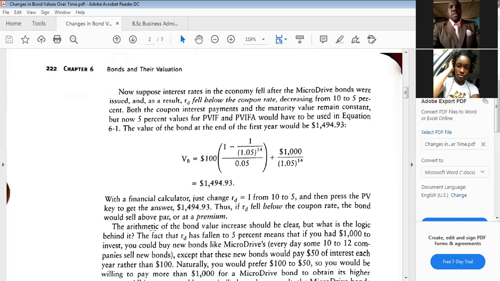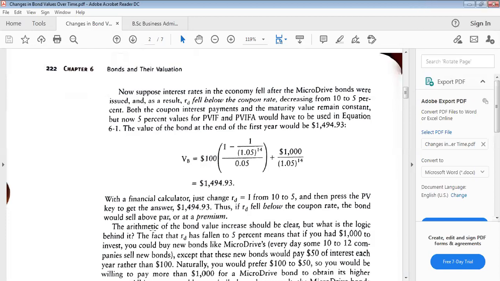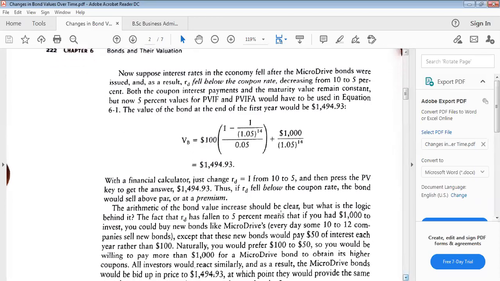Premium. So, in your question, if you realize that the RD, or the rate of interest, is less than the coupon rate, you know that the bond is still at a what? Premium. Good. Vice versa, if the interest rate is greater than the coupon rate, you know that the bond will be sold at a discount. Right? You will see that later on. Now, in this case, it was sold at a premium, meaning above the $1,000 par value.